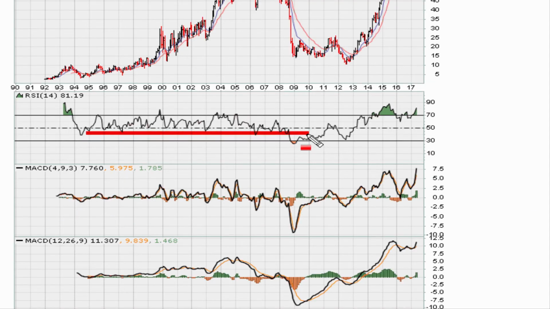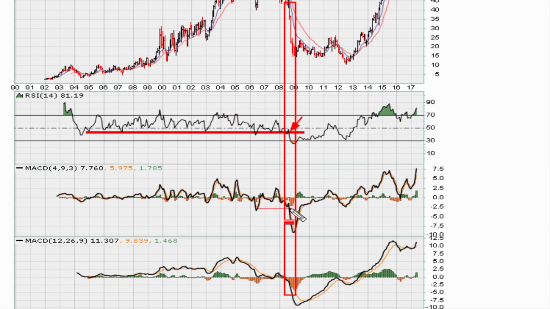So what we see here is there was RSI breaking down to multi-year lows here in about, let's call it mid '08. Of course, the general market was also in a bear market, but we can see RSI breaking down to multi-year lows. That period here, we're talking about this period right there. We can see that that corresponds also with the MACDs breaking down to multi-year lows, if not all-time lows. And we can see that the default MACD also drops for the first time substantially below zero and makes a fresh low because of all-time lows on the RSI, all-time lows on both MACDs.